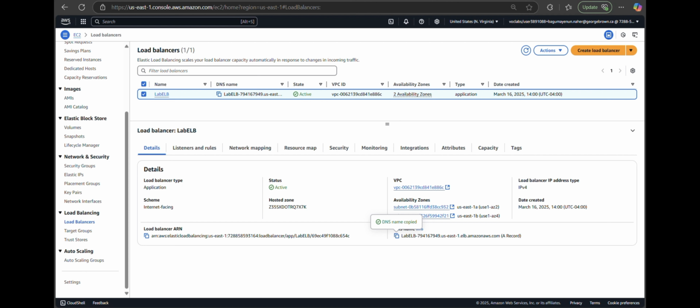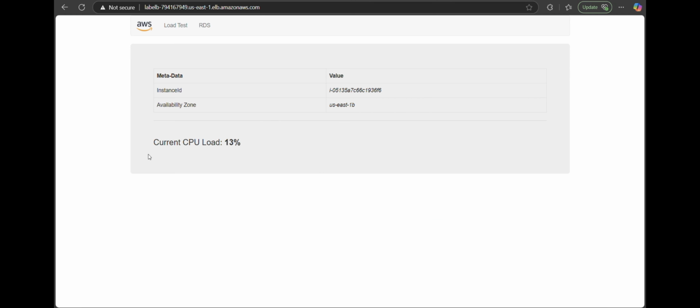The application should appear in the browser. This indicates that the load balancer received the request, sent it to one of the EC2 instances, then passed back the result. Yes, it is working.